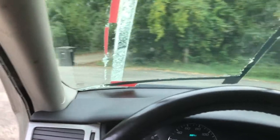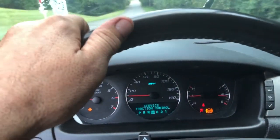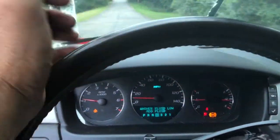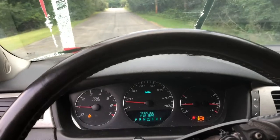All right, folks, here we are. We're on the test drive. There's like every light in the world lit up on the dash. There's nothing, the ABS isn't hooked up. There's all kinds of things wrong, but we'll get that fixed. You can see the steering wheel's not even really close. So anyhow, here we are. No door. Wow. No seatbelt.